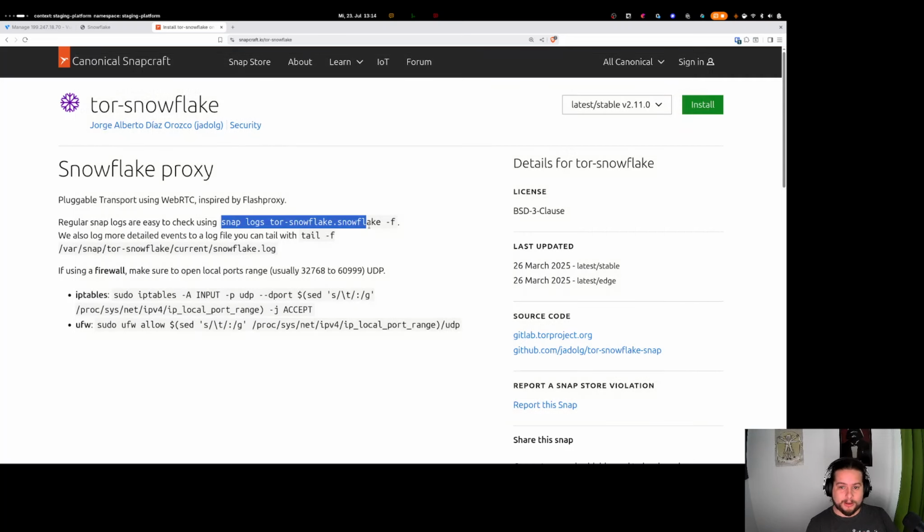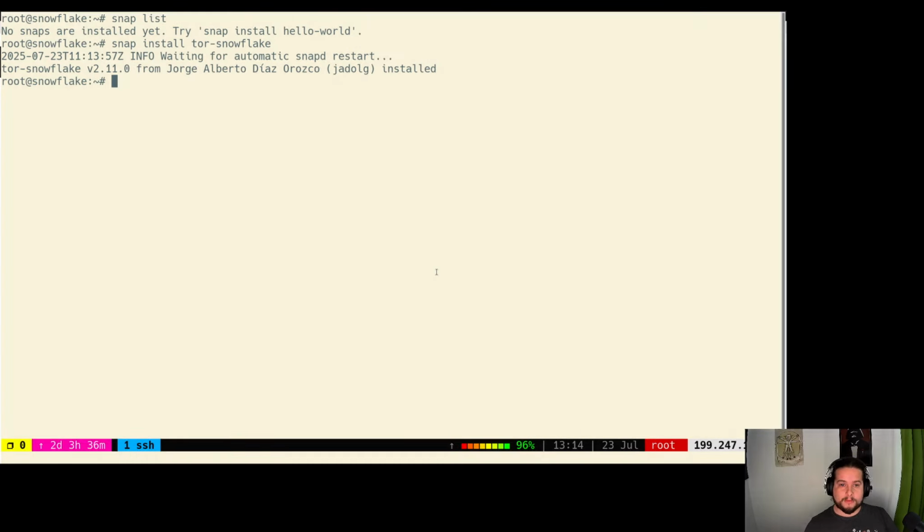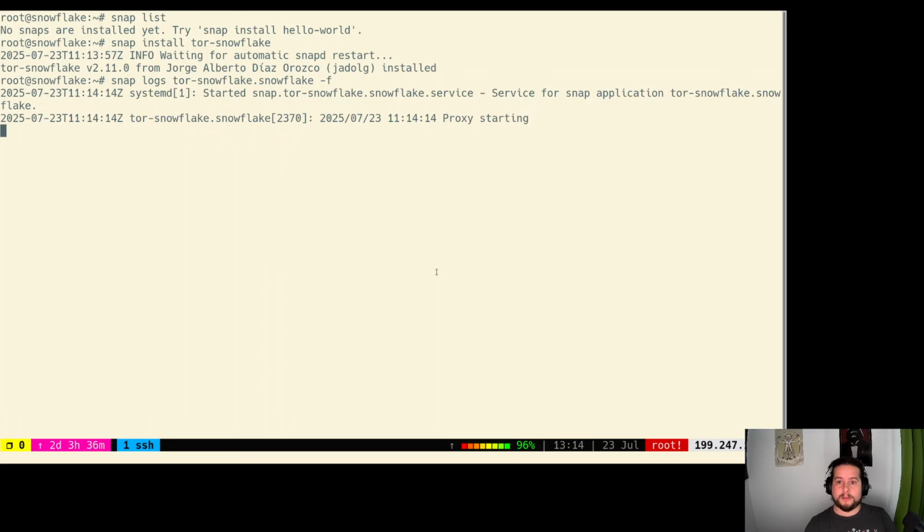We can check the logs like this. And you see that the proxy has started, and at some point it should make a check and tell us if we are in restricted or unrestricted NAT, right?